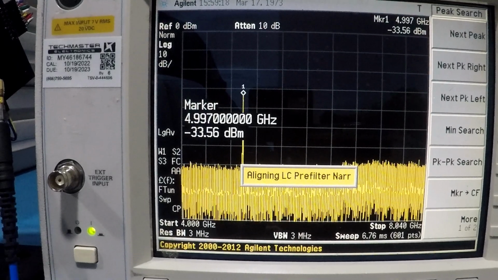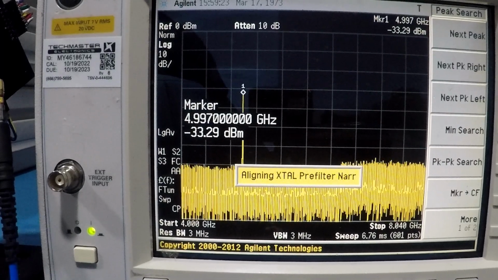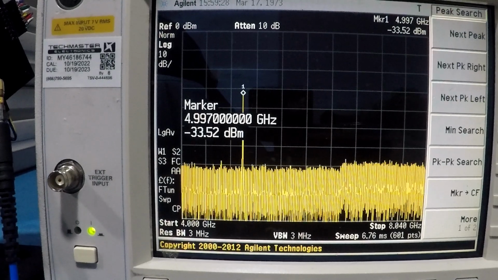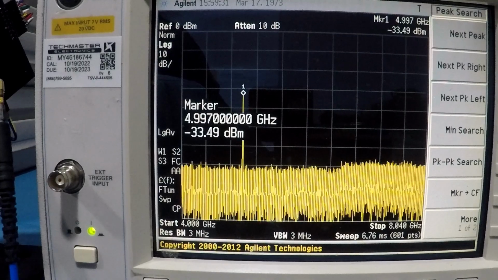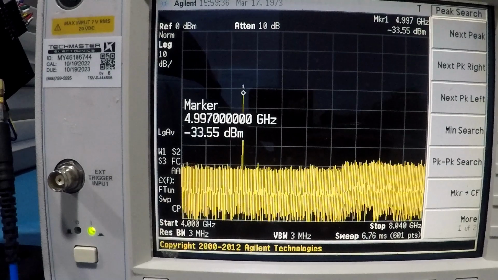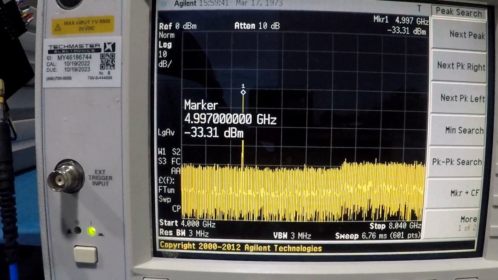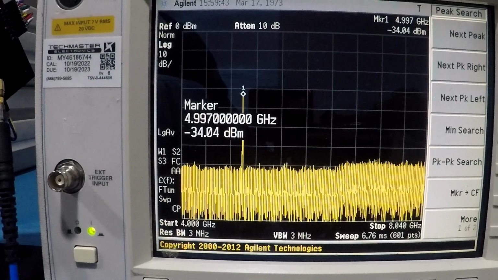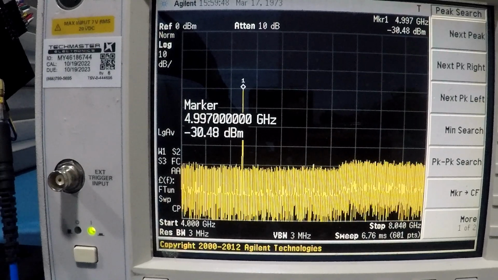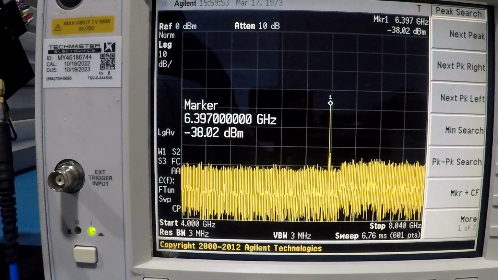Okay, so we'll let that align real quick. So we're going to turn on the jamming signal. Okay, I'll turn it back off. Okay, let's see. Okay, I think it's done aligning now. We'll turn on the 5 gigahertz jamming signal. We can see we get a power shift. It shifts up, and then it's shifted up to 6.4 gigahertz.